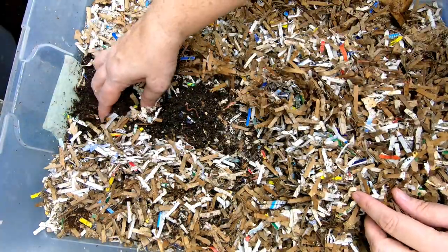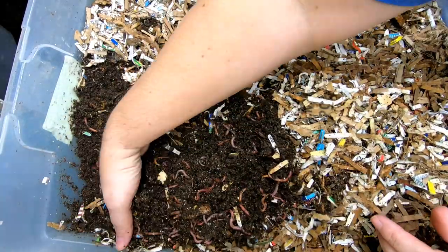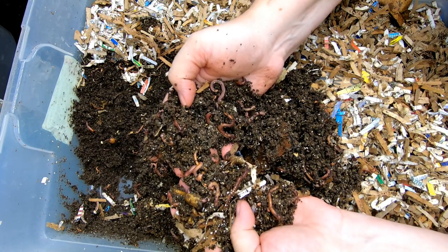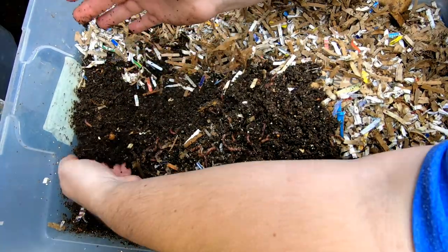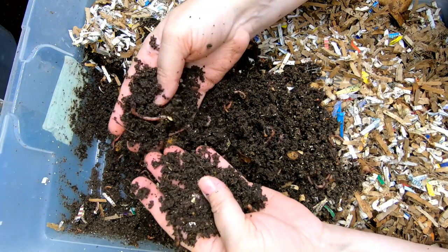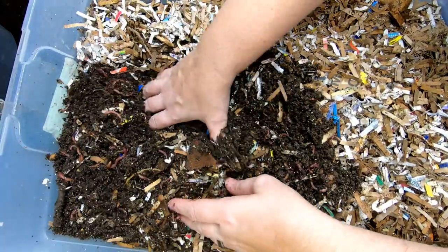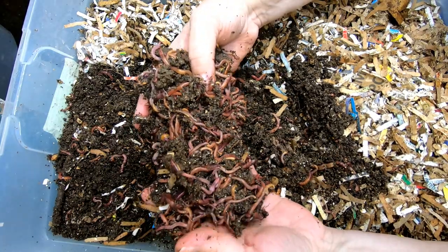Well look at that — more springtails. I love some springtails. No, no I don't. Some people buy springtails on purpose to put in terrariums. I've got a gold mine here. If I could sell these springtails, I could be rid of them, and whoever loves springtails for their terrariums or frogs — there's a cocoon right there — everybody would be happy.